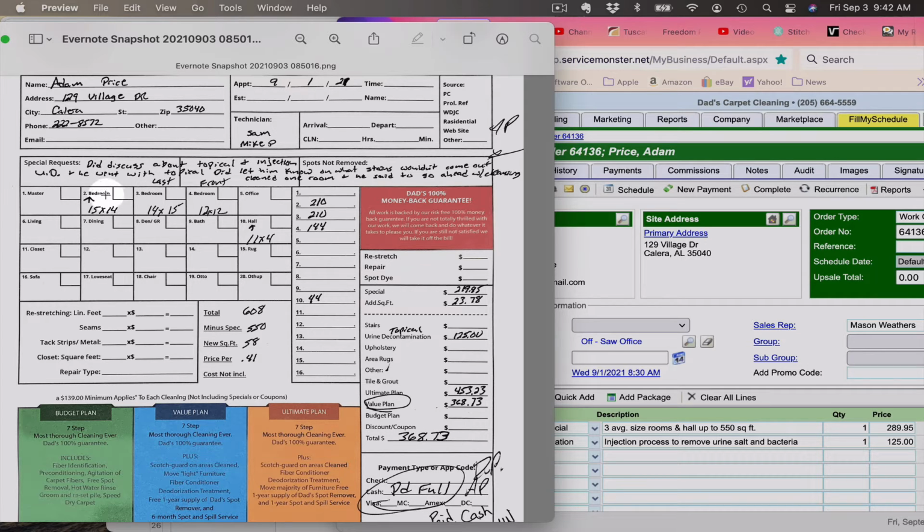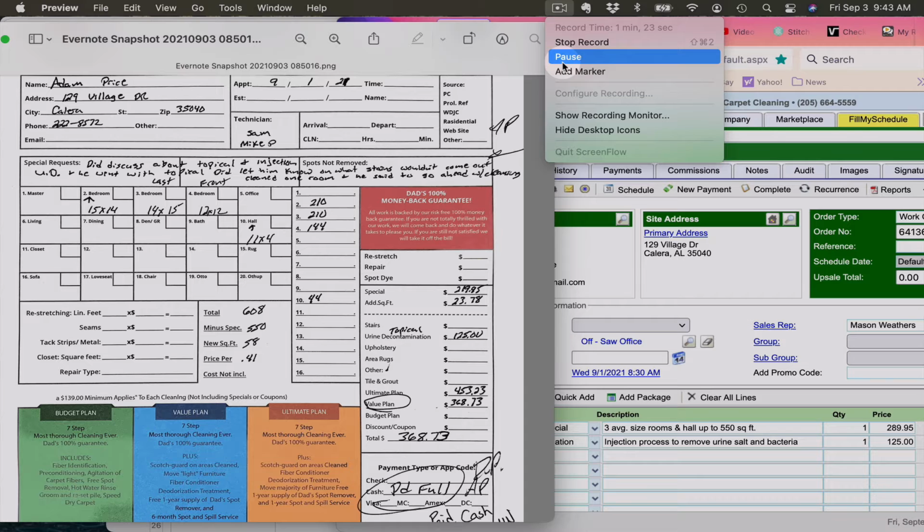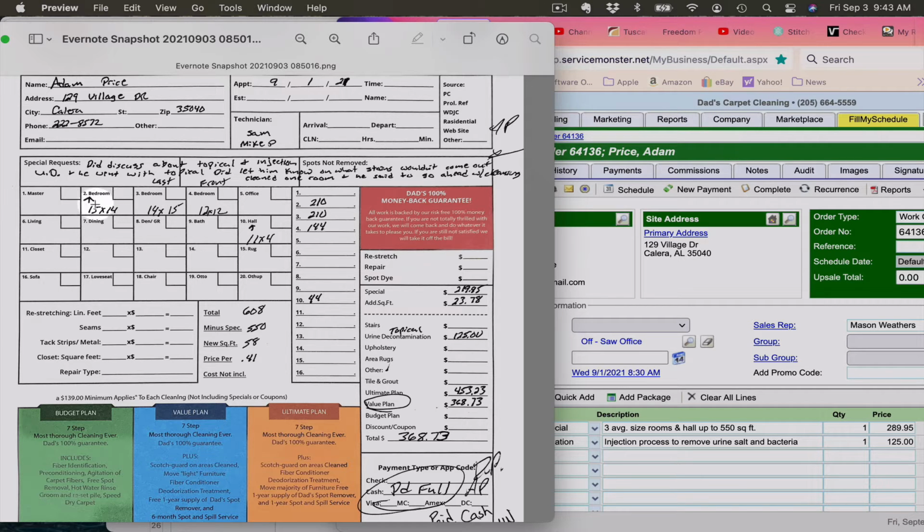So what you're looking at here is the room sizes. There's a bedroom, and this arrow generally means an upstairs bedroom. This looks like another bedroom, and then a hall. This over here is the total square footage for bedroom number 2. The numbers right before the line match up with the boxes. So this is the total square footage, which once you add all of these together, you get this number right here, 608. That's your total square footage.